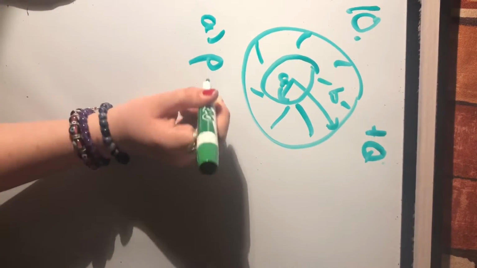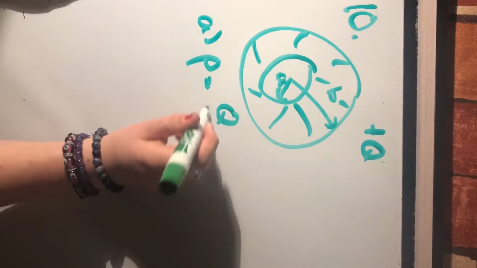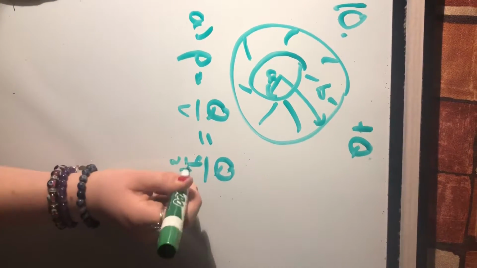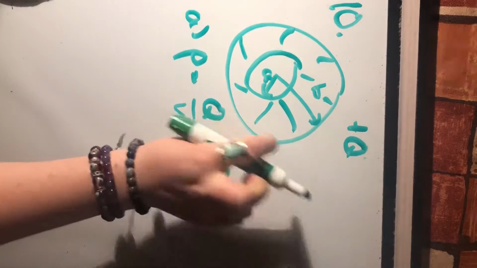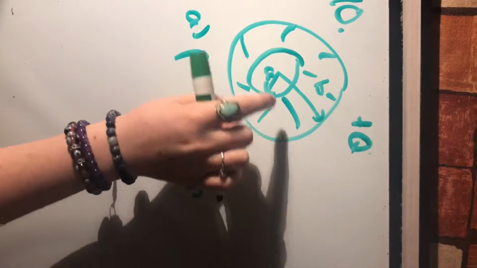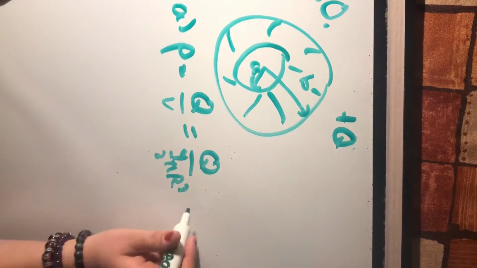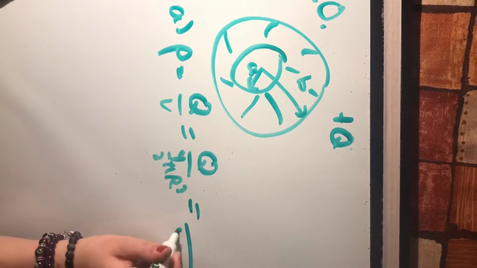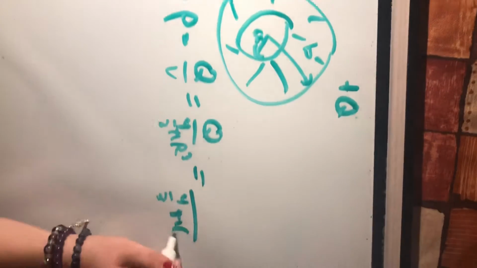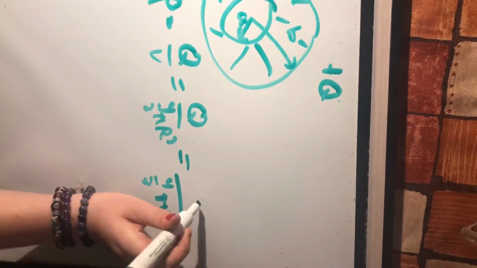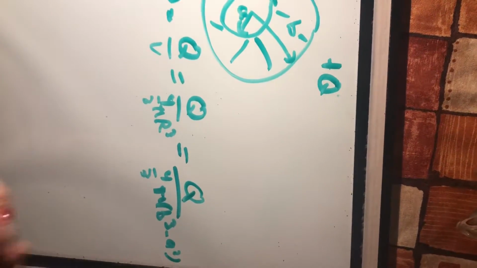And we know that rho is equal to q over v, which is equal to q over 4/3 pi r cubed. But the sphere is a big sphere and a hollow sphere. So then the r cubed, we're just gonna change it to b cubed minus a cubed. So we're kind of looking at it as two different spheres. That's how the math works for this one. And then that's our rho.